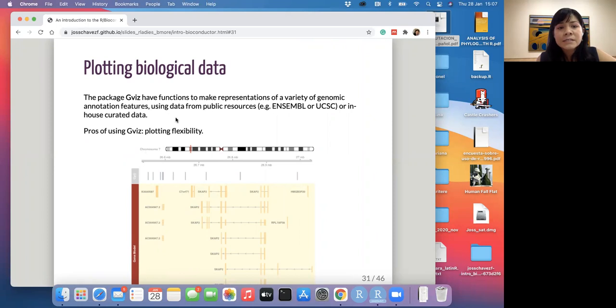There are other packages that also have functions for this purpose, but the pro of using Gviz is that this package implements a lot of plotting flexibility. So we have a lot of functions to customize, for example, the color of the background, where the region is that we are interested in, or which genomic features we want to plot.